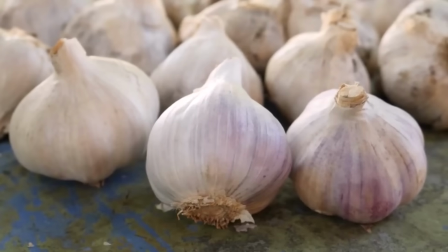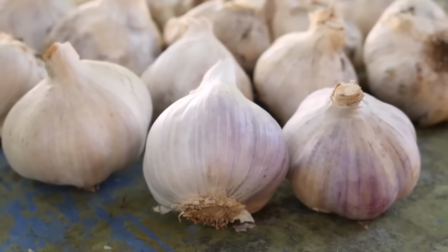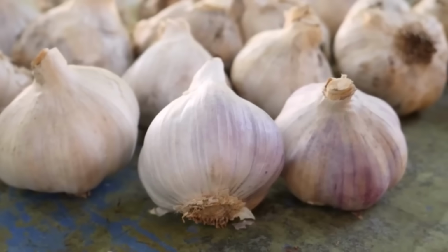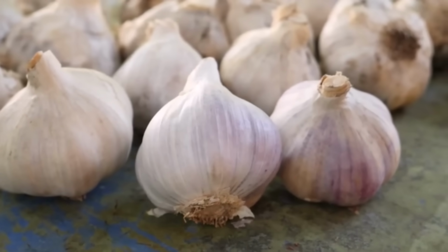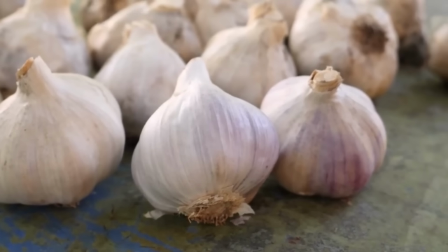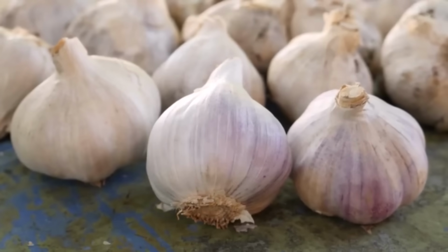That affects germination and growth. Take your biggest, healthiest cloves. No damage, no soft spots. Those tiny inner cloves, don't even bother planting them. They'll grow leaves, sure, but the bulbs will be a joke. You want big cloves? Because big cloves make big bulbs.